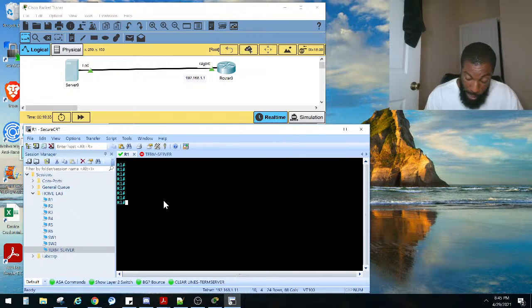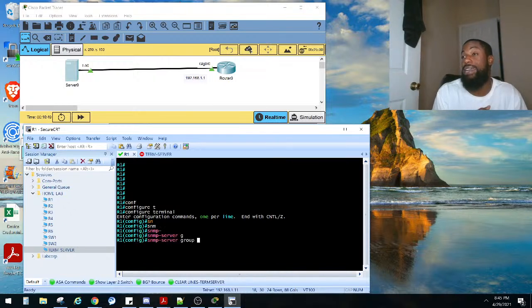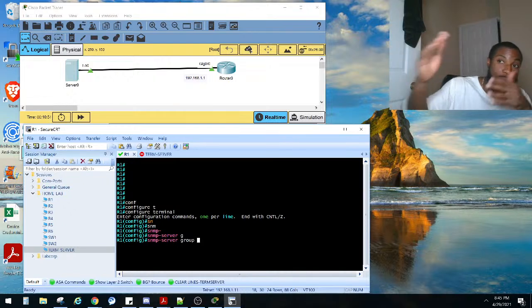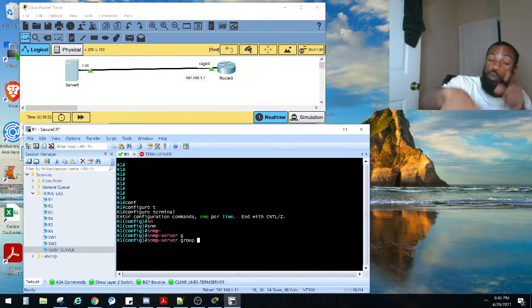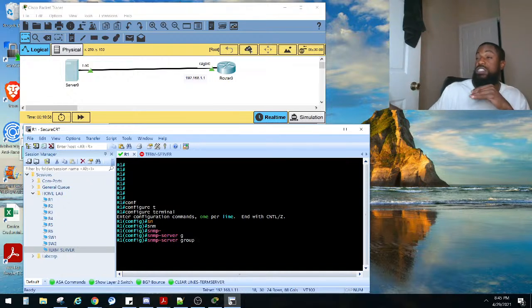Create an SNMP group that uses authentication and encryption named read-access. So SNMP group, let's see if it works on here, right? SNMP server, SNMP server group. That was the command that I was looking for in Packet Tracer. And see what I meant? Packet Tracer is very limited with its commands. There's only so much you can do with it. They give you just enough to pass the exam. There's some things that are just not available on Packet Tracer. That's why you need GNS3, EVE-NG, or real hardware. So this is a prime example of that.